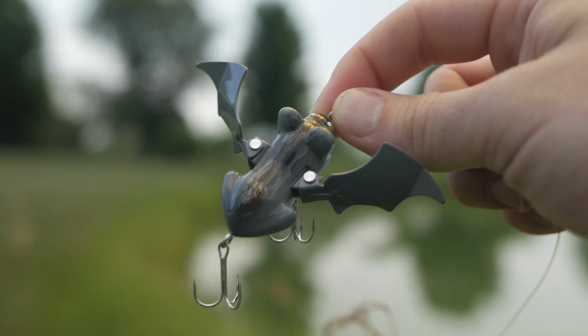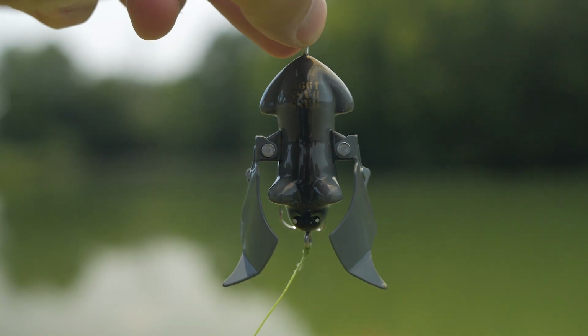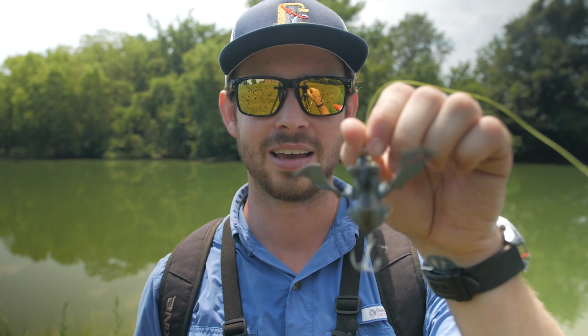I made it out to the pond, and here's the deal, guys. I was on eBay about a year ago, and I came across this bat fishing lure. This was before the whole Savage Gear bat hit the market, so I was very intrigued by this lure, but it came at a pretty high price. It was around $75. I ended up buying it, but I didn't use it. I've had it in the package for about a year now, but today is going to be the day that I finally try to catch a bass using this expensive bat fishing lure.